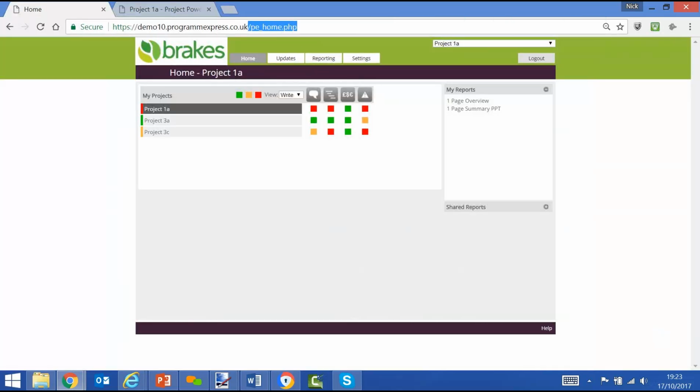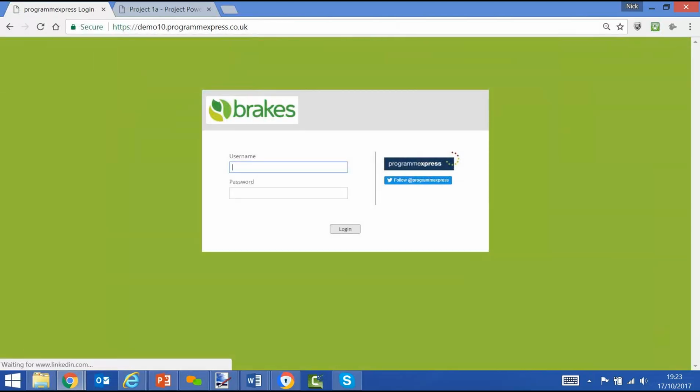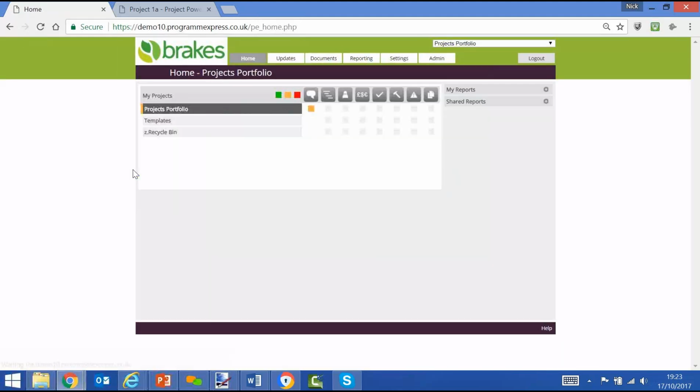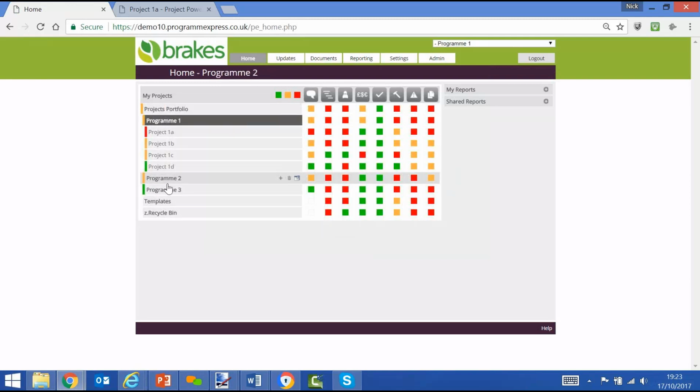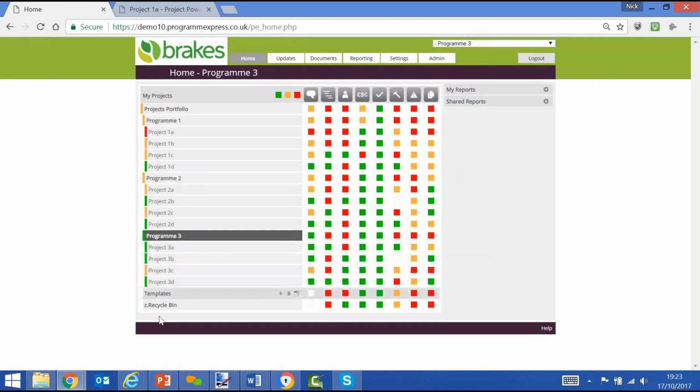If I go back in as the administrator, and what I mean by administrator is somebody that has total access to all projects and all modules. A program manager or a portfolio manager could have the same level access if required. And now that I know that all the data has been updated by all the project managers or users, I can open up again all the projects.